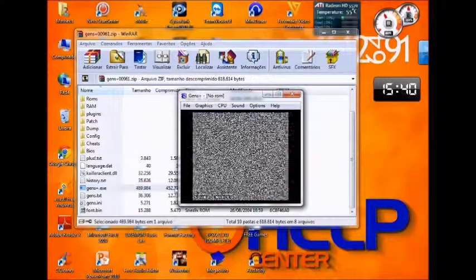Opening the emulator, run Gens and the first thing you see is something like a badly tuned TV screen, which is standard on most emulators. Opening the File menu, we have the following options. Open ROM opens a Windows window where you choose a game. Just browse and find the folder where you keep the game. Boot CD is only for Sega CD. If you have a Sega CD game, use this option to run it.